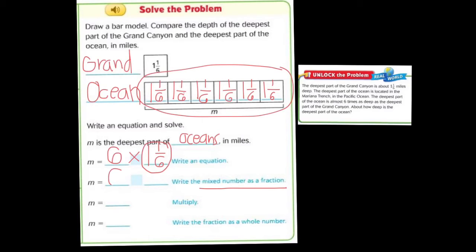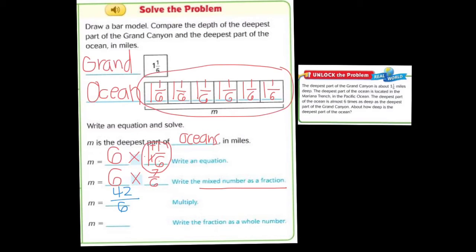So we're still going to have 6 here, 6 times. Do you remember how to do that? I hope you do. Remember I had a little multiplication symbol there and an addition symbol there. 6 times 1 is 6 plus 1 is 7. So now I have 7/6. 6 times 7/6. So when we multiply that, remember boys and girls, we are going to do 6 times 7. 6 times 7 is 42. And the denominator stays the same. So I have 42 sixths.